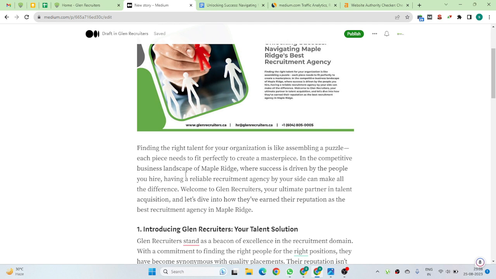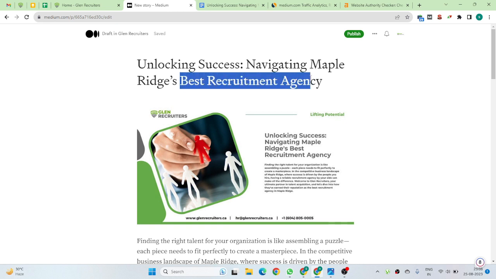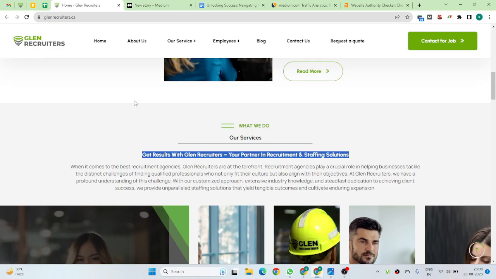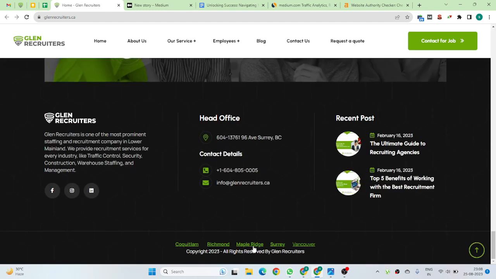Landscape of Maple Ridge, best recruitment agencies. Best recruitment agency in Maple Ridge. Where can we get a backlink? We have a separate page for this location.